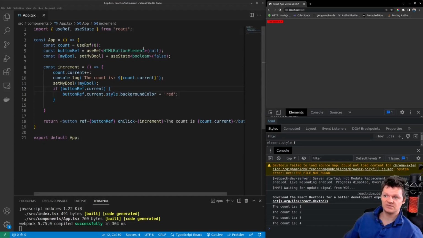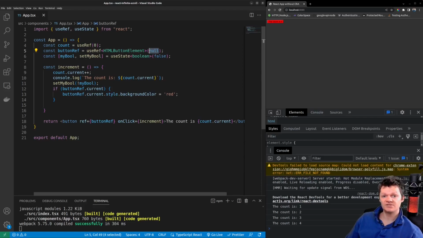And so just to clear this up, as we are using TypeScript with React, we can see .tsx here. We need to provide a type, which is HTML button element, to useRef, similar to how we're saying the useState here is a Boolean. And TypeScript also requires us to pass an initial value of null during the initial rendering, which is why we provide null here. And this is because during the initial rendering, React hasn't created the component yet. And therefore, the initial value for a reference JSX element will be null.